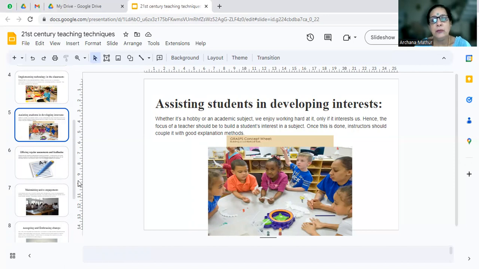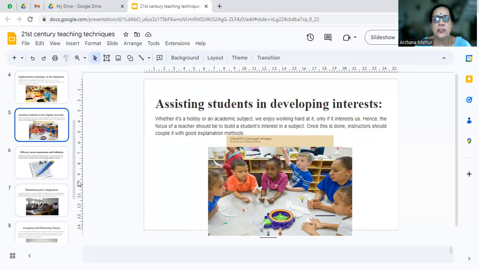So here we have to help the students in developing the interests which they already have. We are not supposed to make a musician into a painter or otherwise, or force a child who wants to become a doctor into engineering or technology. So whatever is their interest, we have to help them in developing that particular interest, which they can take up later as their profession. It could be a hobby, it could be a subject in which they have in their syllabus. And it's not just us, but children also, they love to do what they enjoy doing. So this is why we feel that we have to help the students in developing their interests.